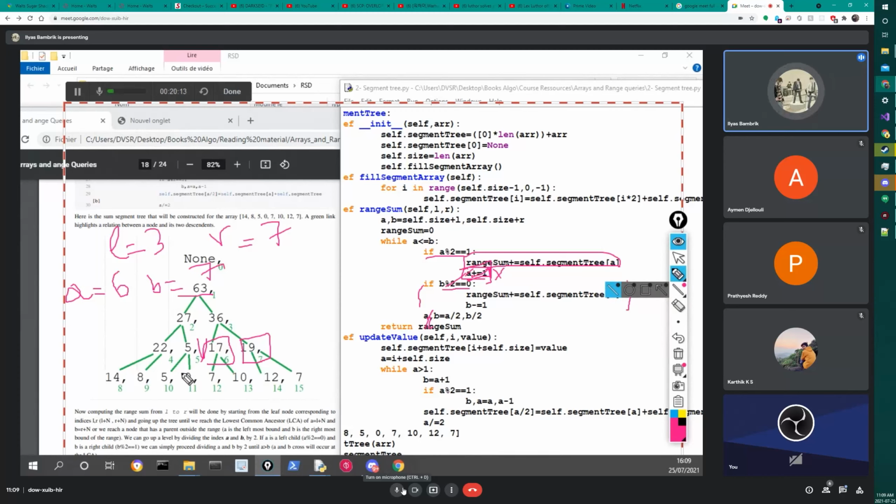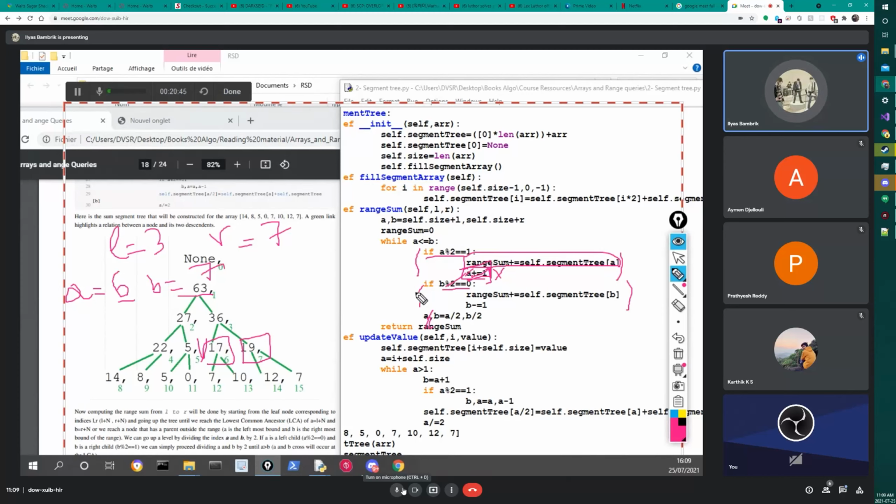Okay, again, I added the value at A. Before ending the loop, we added the value at A. Okay, now we will test if A is odd, which is not the case. So this would not execute.